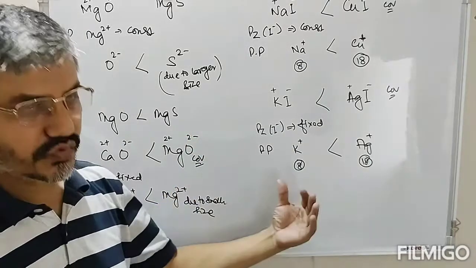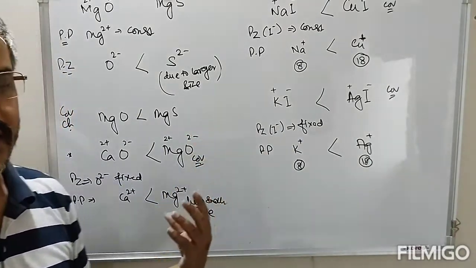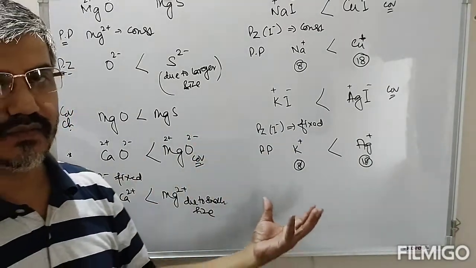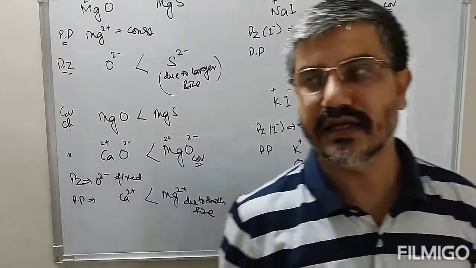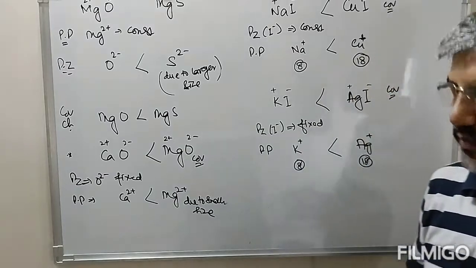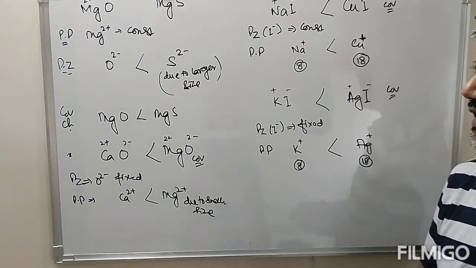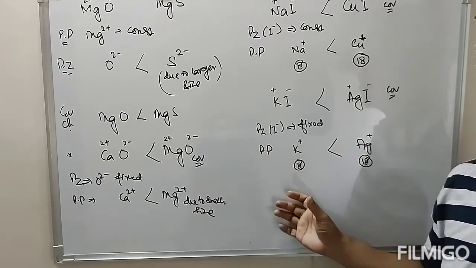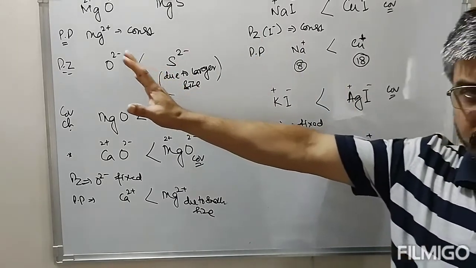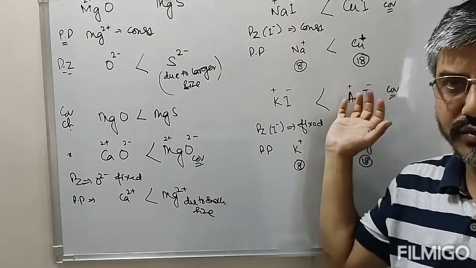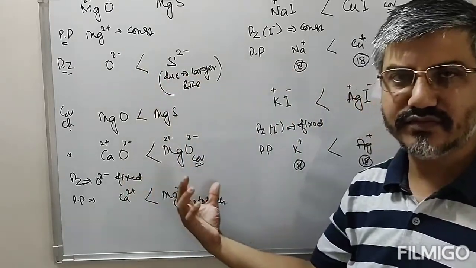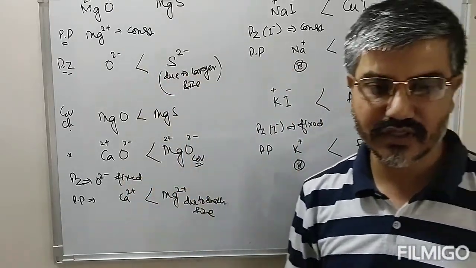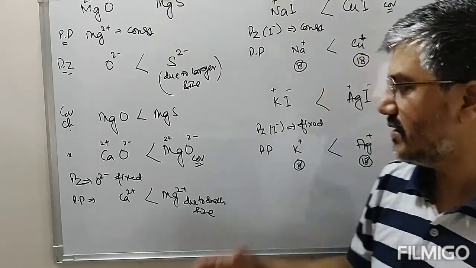So this takes into account all the factors that we have discussed, by use of which we can easily compare the polarizing power and the polarizability of the anion. So this is all about covalent character in ionic compound. We have used Fajan's rule. We have defined two terms, polarizability, polarizing power. We have defined them, and we have also discussed the factors on which this polarizing power and polarizability also depends.